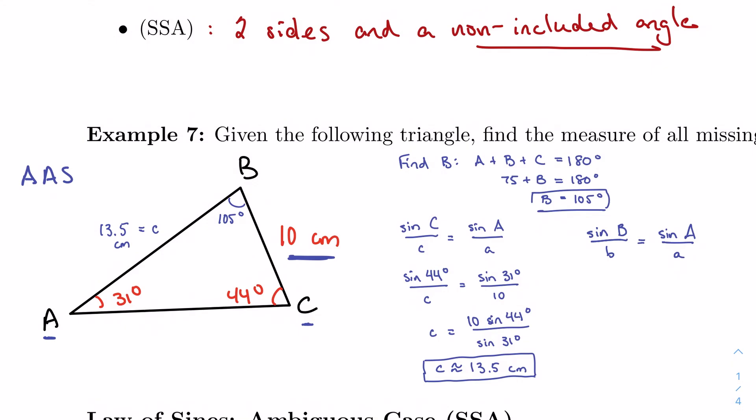So I'm just going to go ahead and kind of fill in what I know. I don't know side B, but I know that A is 31 degrees, and I know that side A is 10 centimeters. And again, by doing some algebra, I'm going to get 10 sine of 105 over sine of 31. And you just plug that into your calculator. Make sure that you are in degree mode, and you're going to get 18.8 centimeters.